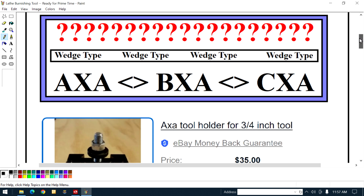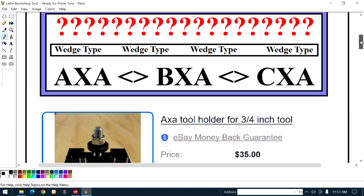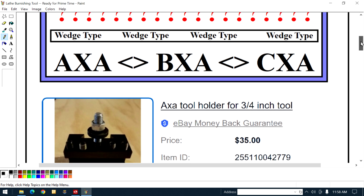Alright, let me go up a little higher. See all these question marks? Here's what I'm talking about. Wedge type, wedge type, wedge type, not a piston type body, alright? Just wanted to define that. I don't know anything about the piston type. I learned that an AXA is the smallest tool post. Next step up, BXA. Next step up, CXA. They go from the smallest and work their way up. There are all kinds of ways to define the tool post. Those are the only 3 ways I learned about, all right?